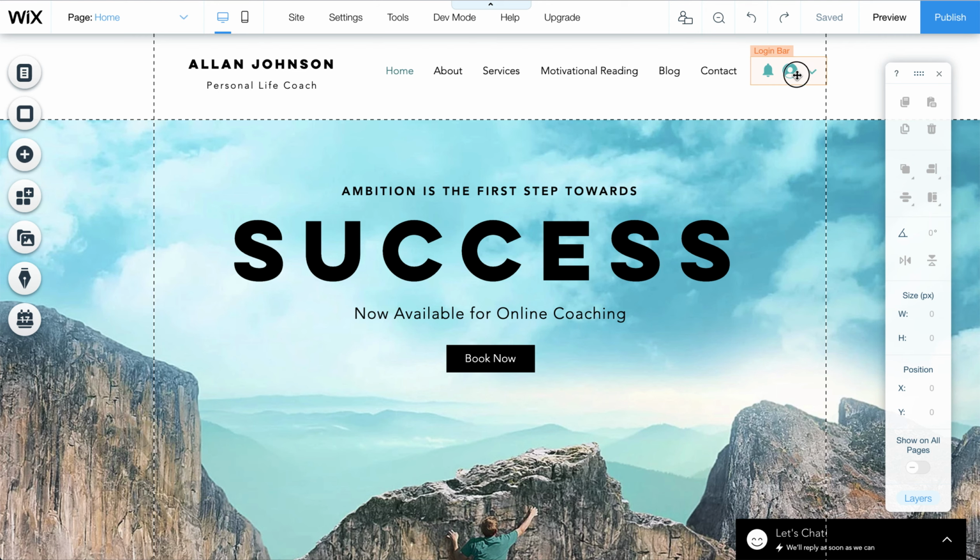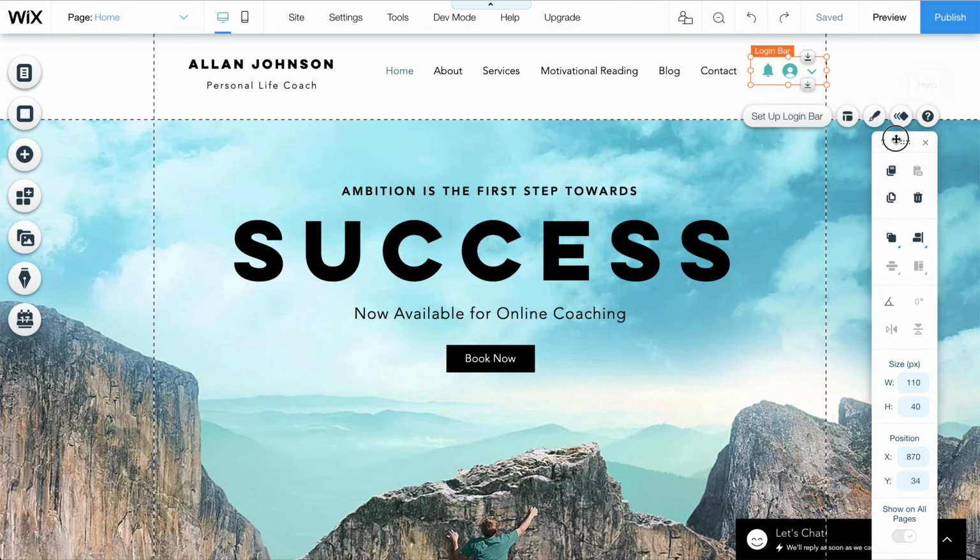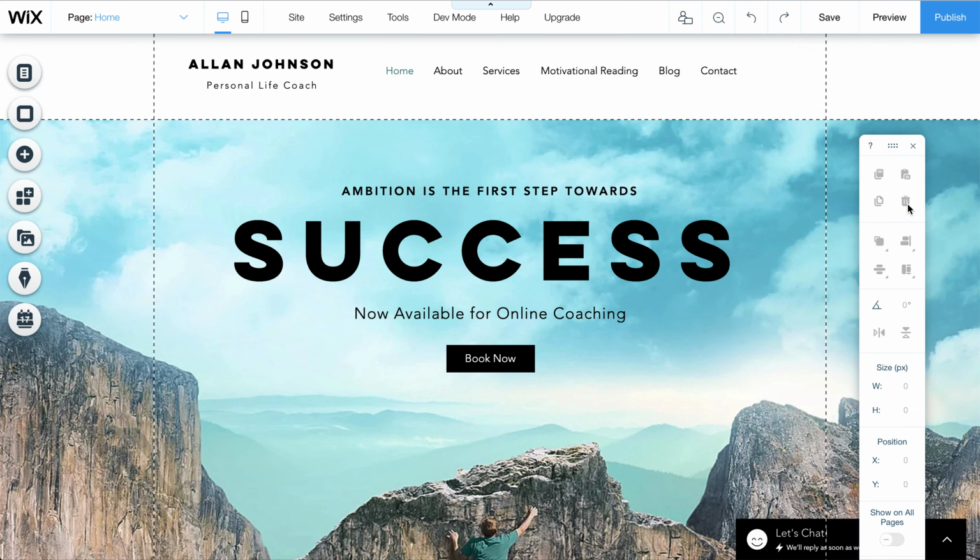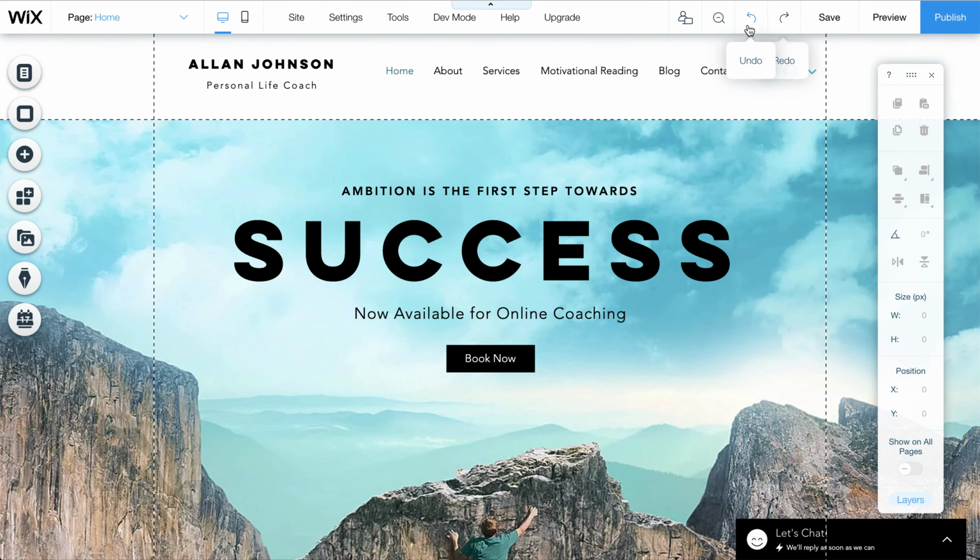If you want to delete something, you just click on it and you have all the different options to change it, make it bigger, change the color, animate it, all sorts of stuff. And this over here, you can even delete it if you want. And if you want to undo it, over here, undo, it comes back. So you always have the undo button over here, redo and undo.